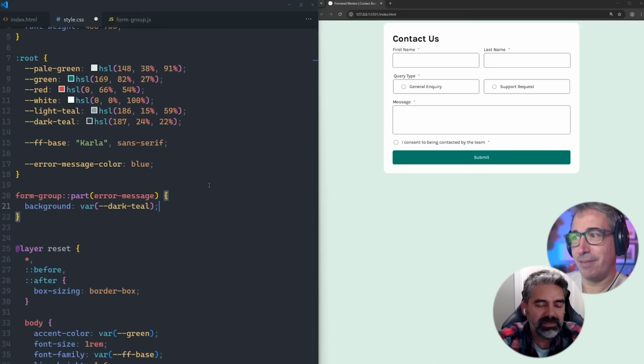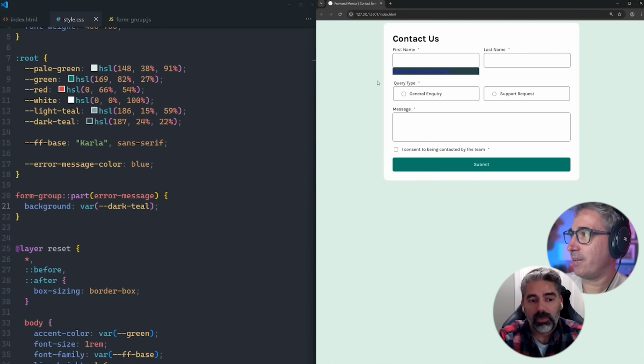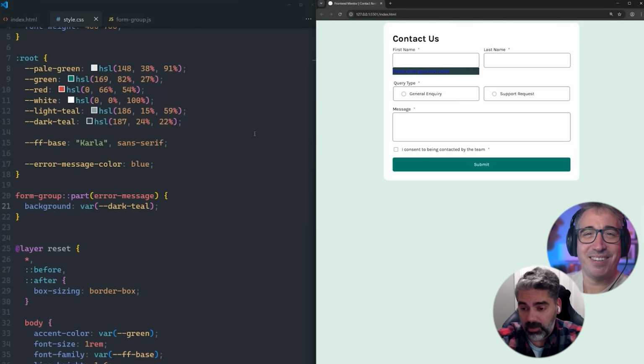Yep. There are a couple of things to know about this, both from the consumer perspective and from the author perspective. One is that the part name is not a selector. And I actually love that it's not a selector as a component author, because it being just a string, a name that's not necessarily connected to the DOM element that it lives on, means that I could move that part around to different DOM elements and not break anything, as long as the part name still has the same reason to exist for the component.